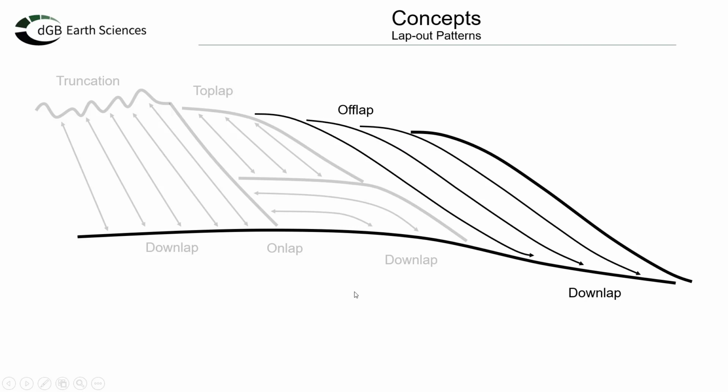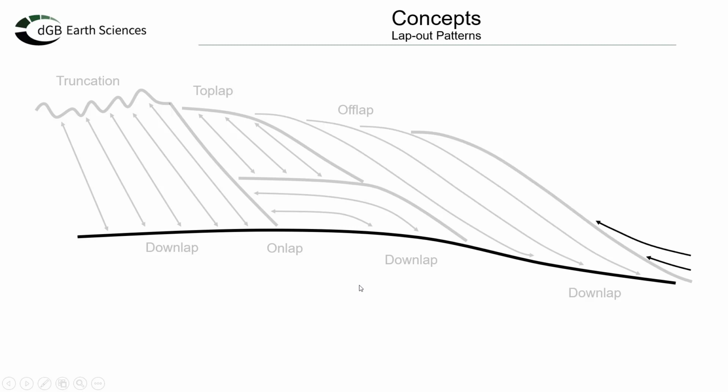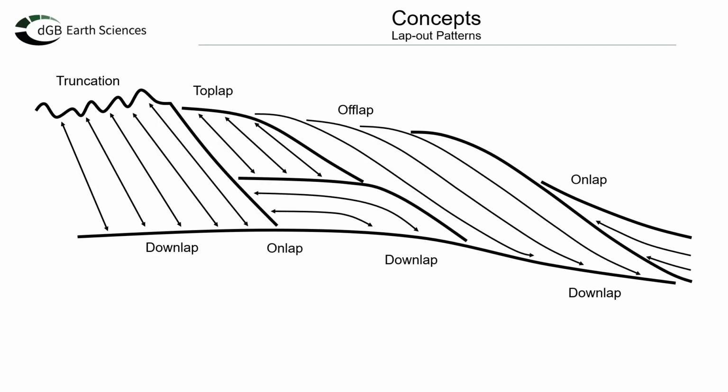When the base level starts rising again, we will again see on laps onto this previous package. And this then builds our sequence. Now in my case here, the sequence boundary is here marked in red, so this would be one sequence. Then you sort of start over and the whole thing happens again in a textbook example.